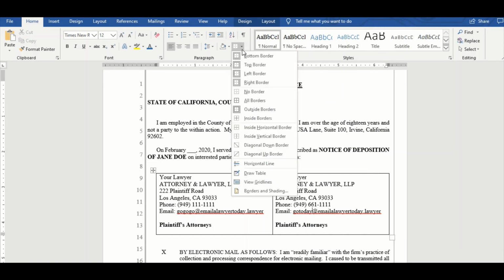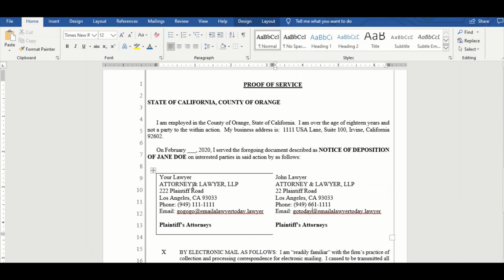There's a drop box. We're going to click on that. And you will see here that bottom, top, left, right, and outside are highlighted. We want no borders because we do not want that to be seen. So I click on no border.